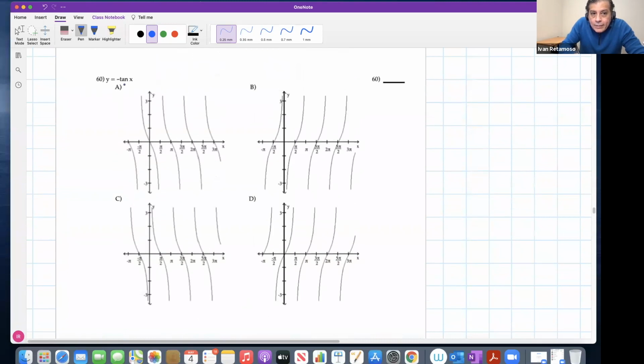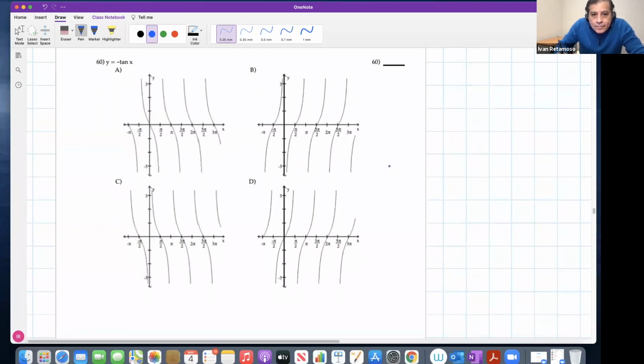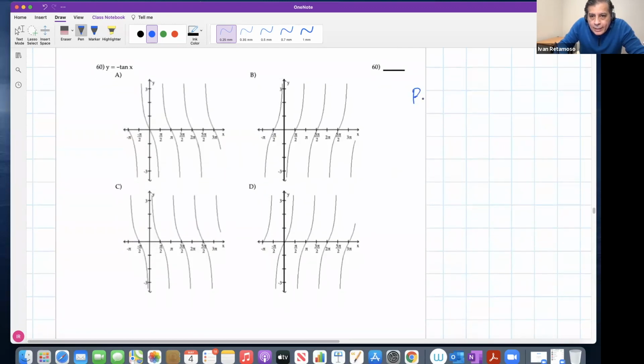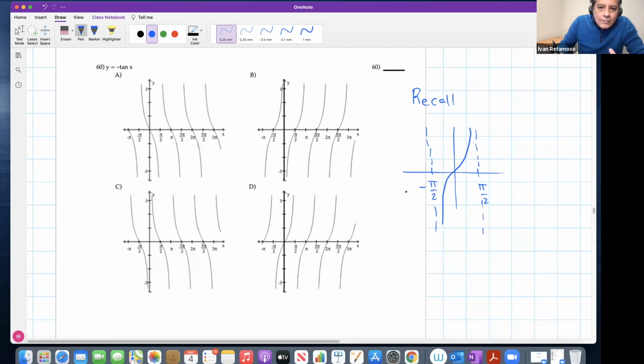What is this? y equals minus tangent. Recall that when you deal with the graph of tangent, we explained that the graph of tangent looks like this, has a period pi, half of the period to the right, pi/2, half of the period to the left, minus pi/2. There you draw these two perpendiculars. There will be the vertical asymptotes of the tangent graph, right? And the tangent graph looks like a chair where you sit when you're tired, right? Like a chair here. And there are infinitely many chairs to the right, to the left, but this is what happens over a period of pi.